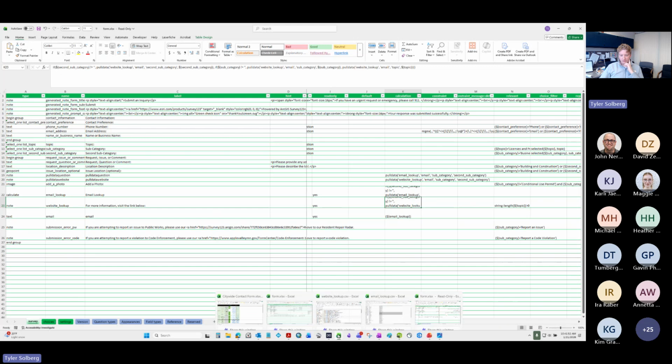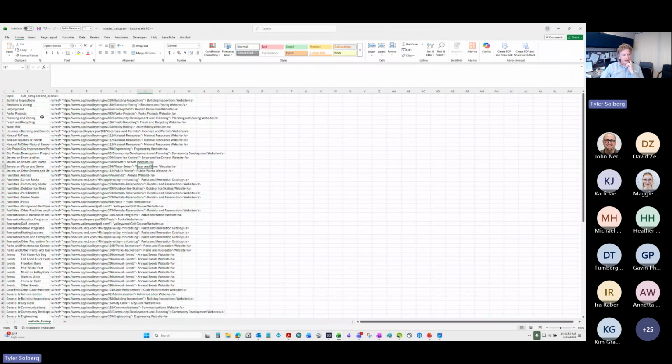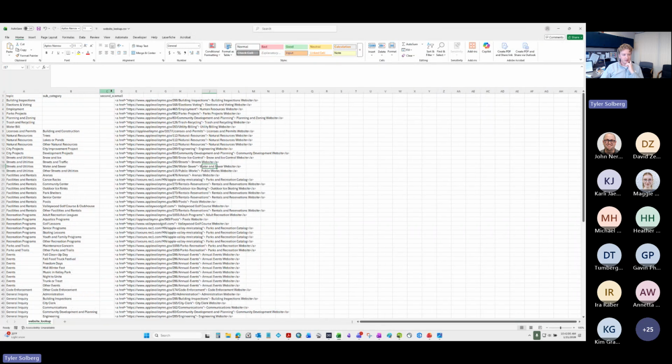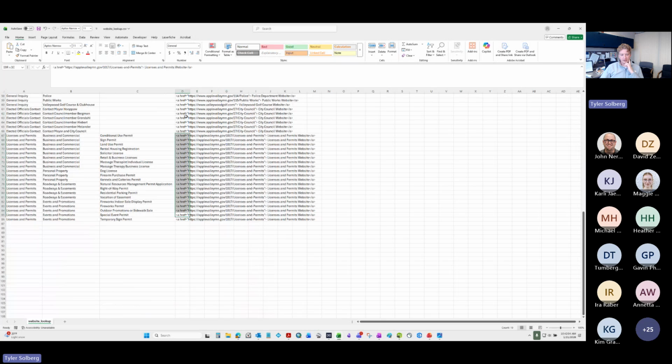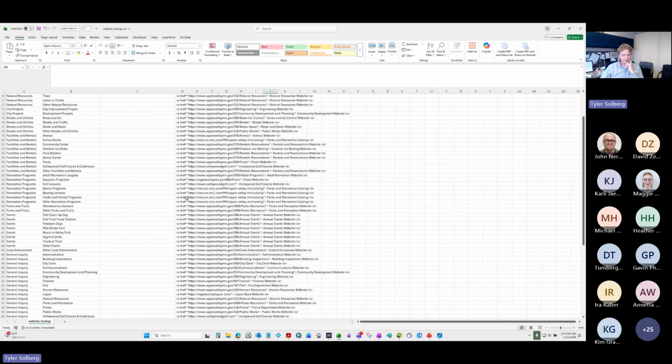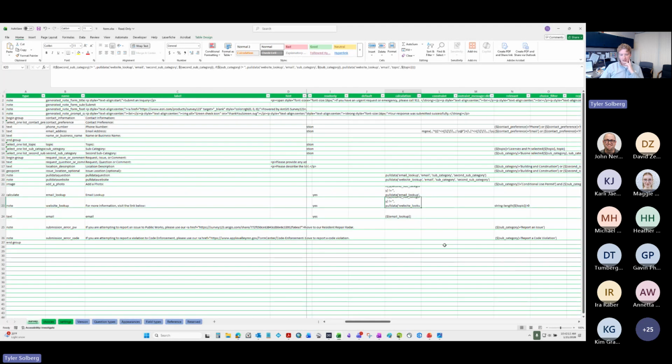So if we wanted to go and change the URL for a specific topic, subcategory or second subcategory, we do that here. So it's very straightforward and pretty fluid for the most part. And it's proven to be a pretty good solution for us.